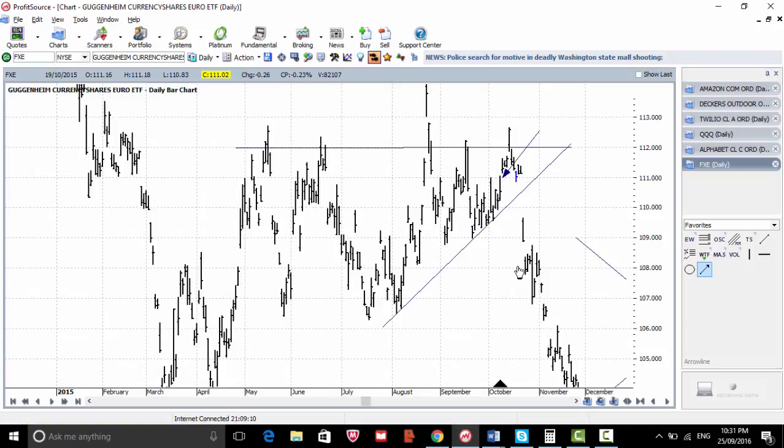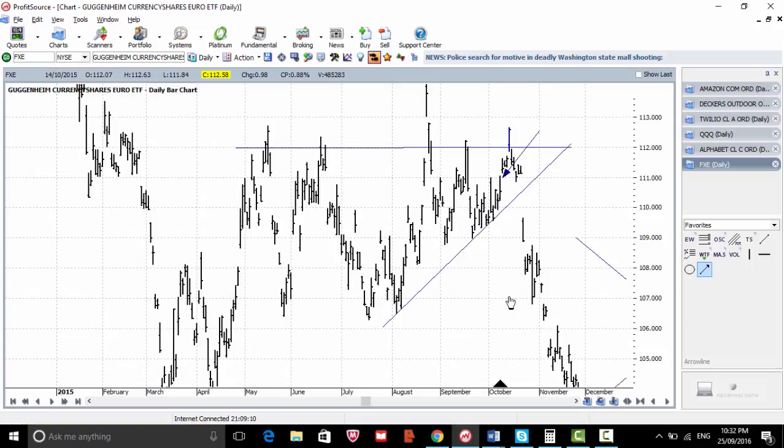So in our case, once we got confirmation that the euro is going to start to move lower, we took off our call options. We sold our call options because they would not benefit and would actually lose money as the euro continues to go lower. So that's the reasoning behind why we sold those call options. And that's also the reason why we buy both the call option and the put option at the start of this trade, because we don't know which direction the instrument is going to go until we get some type of confirmation.